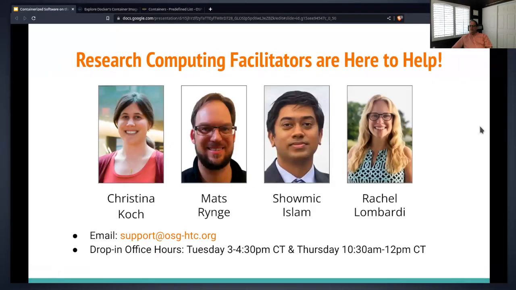Next step: the team here, plus Andrew, that we don't have an image for yet, we are happy to help you work on the images, making sure not only that they run well on OSG, but that you are making smart choices about reproducibility and publishing and things like that. We can be reached by tickets, support at osghcc.org.